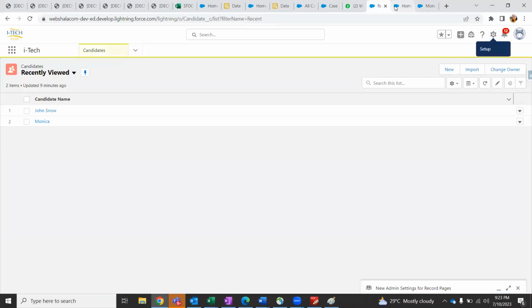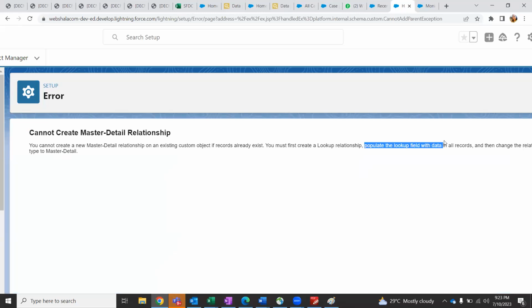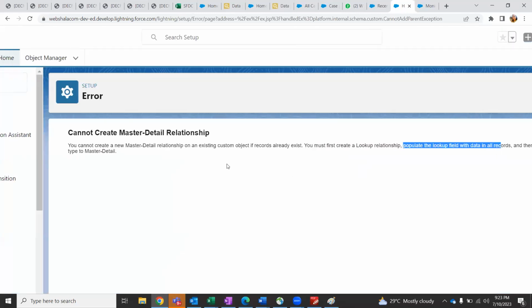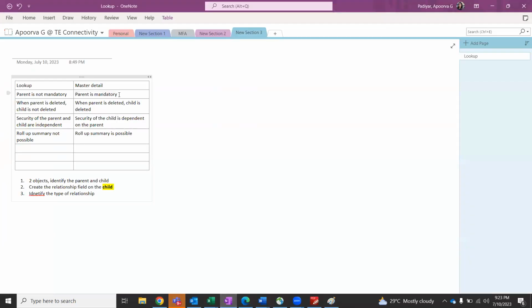That is why it is telling you, please populate the lookup field with the records and then change the relationship to master detail. Making sense? What is the meaning of parent is mandatory? Are you guys clear?